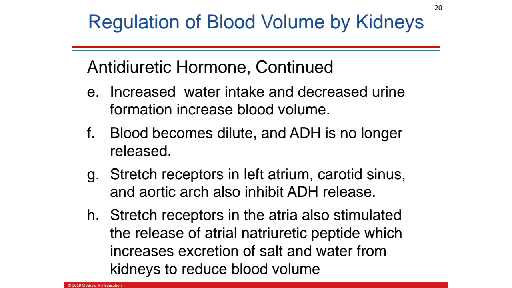Now, together with the excretion of the salt, the sodium and chloride, there'll be osmotic movement of water across the kidney tubules. The water will move together with the salt by osmosis, and therefore the kidneys will produce more volume of urine. And then this will, of course, decrease blood volume. And a decrease in blood volume, remember, is tied into pressure. So there'll be a decrease in the mean arterial pressure. So atrial natriuretic peptide will decrease blood pressure.